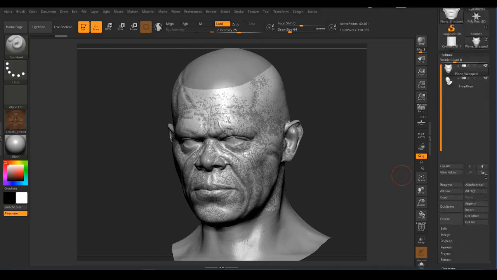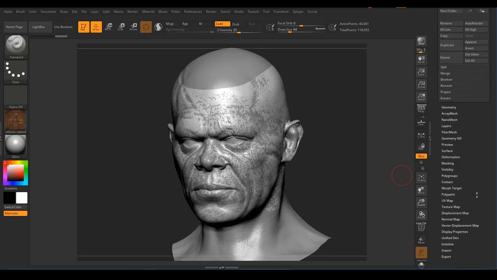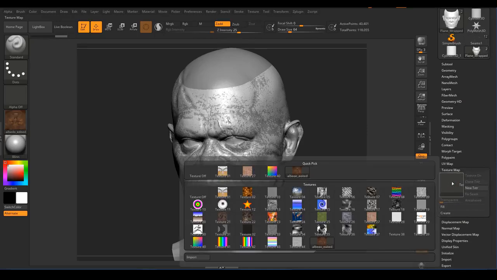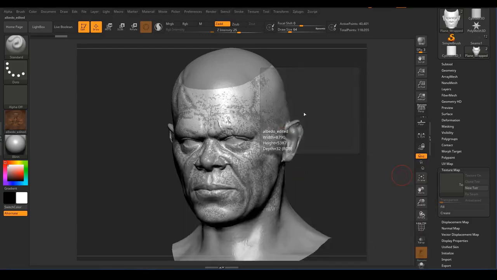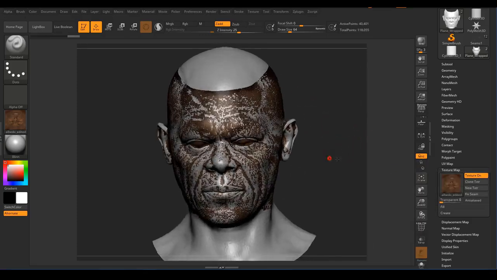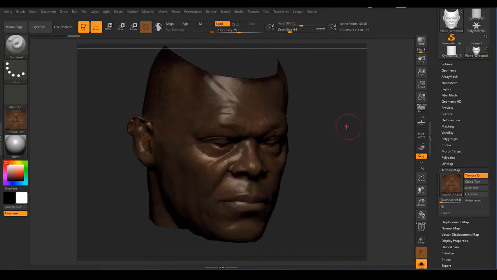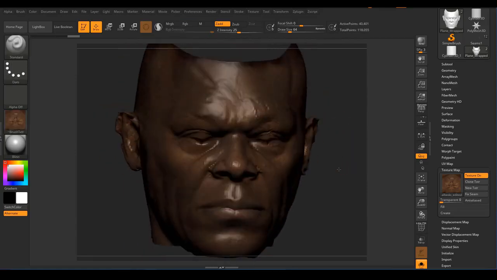Now we just scroll down and let's go to our texture map, click on the texture map here and choose our albedo, our color map. Alright, and if you click on solo, you should see the color map has been applied on there, the one that we have done in wrap.